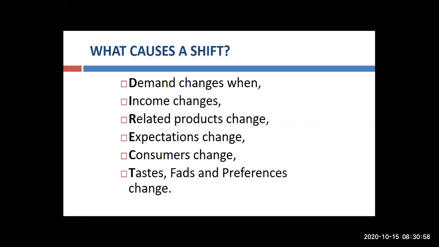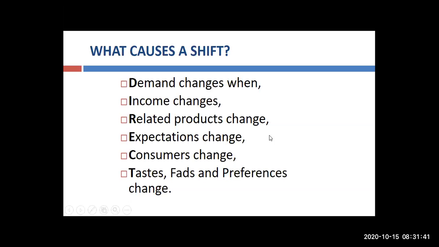What causes the shift? This is the easiest way to remember it: you put the word DIRECT like this. These are all of your reasons. Everything below is when demand changes. Those are your reasons why you'll have a demand curve shift. So first, income changes. People either have more money or less. Think of the demand for certain items during the pandemic, when people had limited budgets or lost jobs. Basically, there were things that were no longer in great demand.